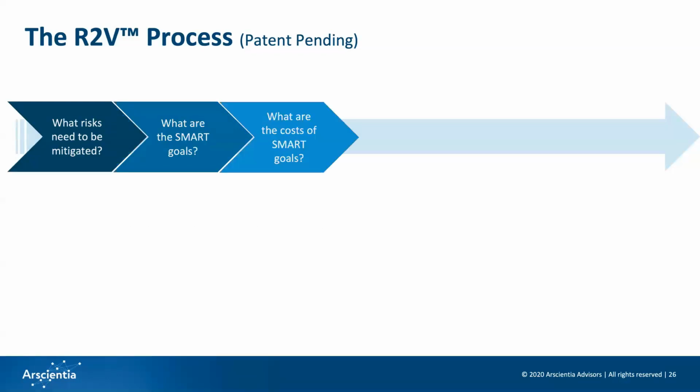And then the next step is, what is the cost of each one of those SMART goals? Because some things are going to be expensive and some things are going to be less expensive. And then you need to estimate the increase of each one of those goals. In other words, for instance, getting an office, that's not going to increase the value of your company, or hiring a salesperson, that's not going to increase the value of your company. But pick a goal that's really going to increase the value of your company. Like for instance, getting that first purchase order or getting that letter of interest. Those will increase the value of your company.